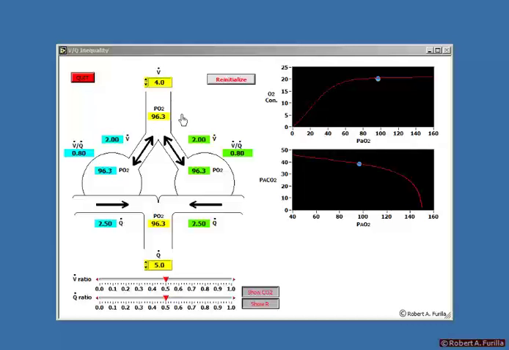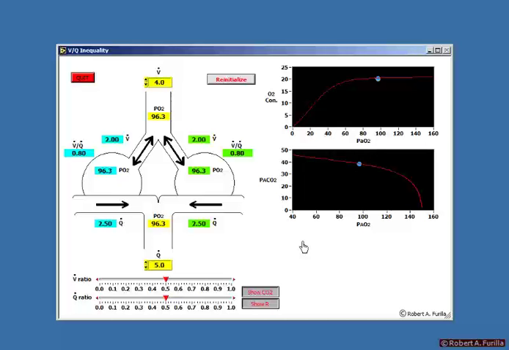We can see mixed alveolar PO2 is 96.3, mixed arterial PO2 is also 96.3. No alveolar arterial difference. Looking at these graphs, we can see the oxygen dissociation curve using O2 content and partial pressure of arterial oxygen. We see one point here at a PO2 of 100 and a content of around 20 volumes percent. We look down here, this is the graph I showed you earlier, the alveolar PO2 PCO2 diagram, and once again we're at about 100 here with PCO2 of about 40.